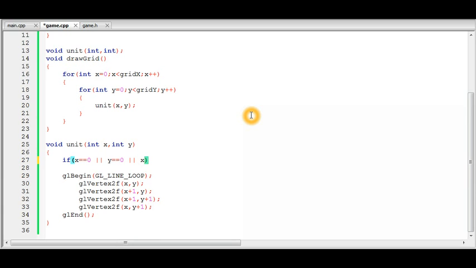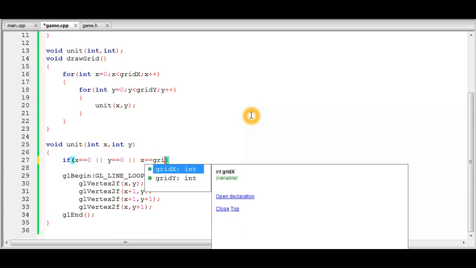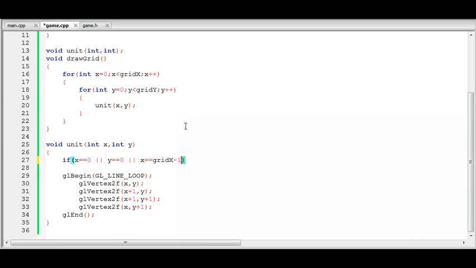which will be x is equal to grid x minus 1, because it is never going to be 40, because the first box will be drawn at point x equal to 0, and so the last will be drawn at 1 less than full, that is 39.